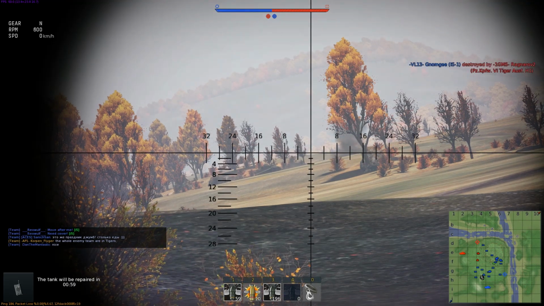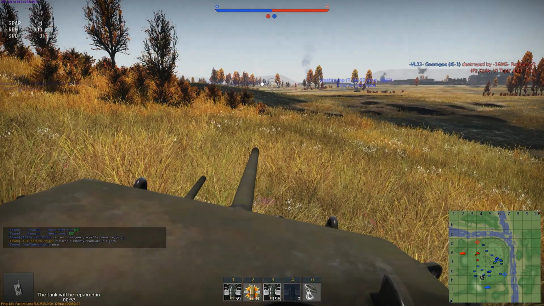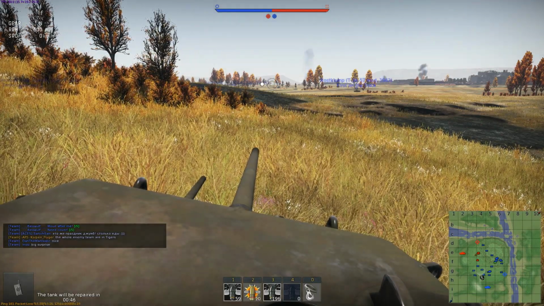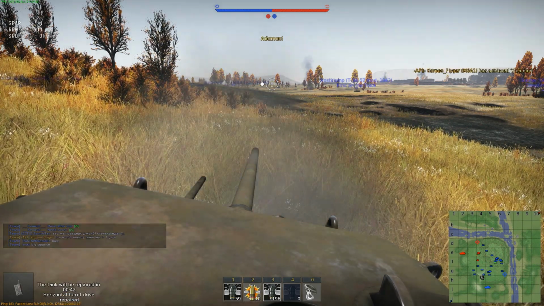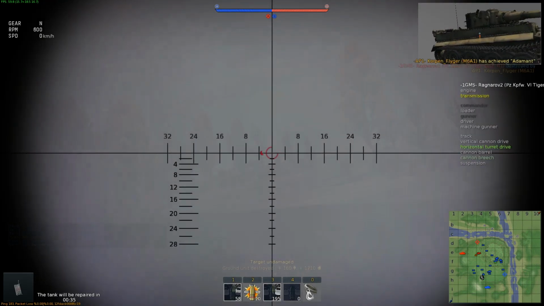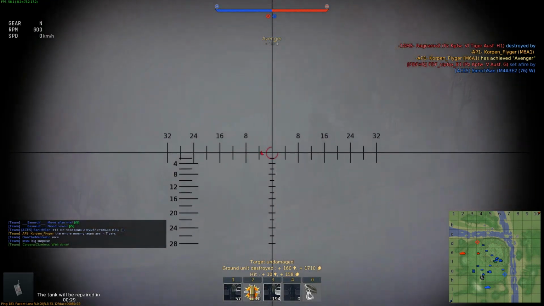First of all, we're trying to repair the turret so I can defend myself. And second of all, we want the tracks to start working so we can get out of here alive. Bang! Another hit incoming. And now the gun is up. So I'm definitely gonna punish a Tiger showing me the side like that.